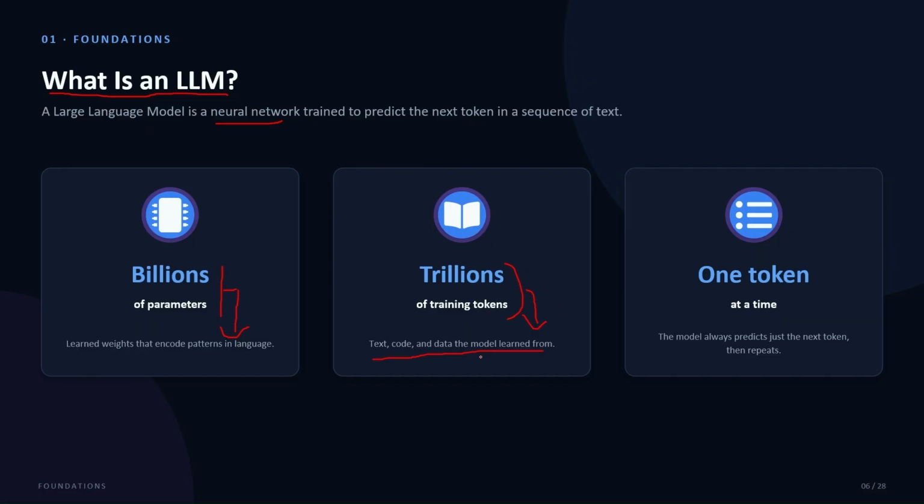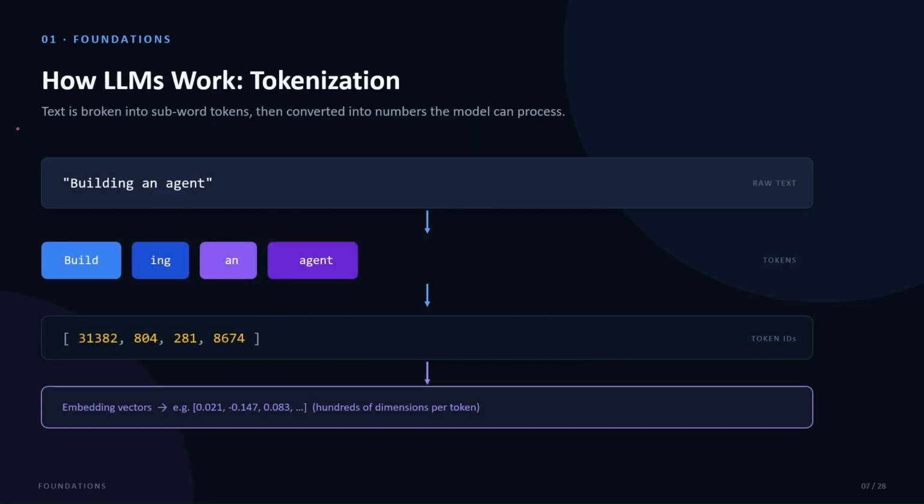But the actual mechanical trick it performs over and over is deceptively simple. Given some text so far, predict just the single next token. That's it. There is no separate understanding step and writing step. The entire generation process is this one operation repeated thousands of times. It spans everything interesting the model does: answering questions, writing code, holding a conversation. All emerge from chaining together next-token prediction. We'll unpack exactly how that works over the next three slides: tokenization, the transformer architecture with attention, and the prediction loop itself.